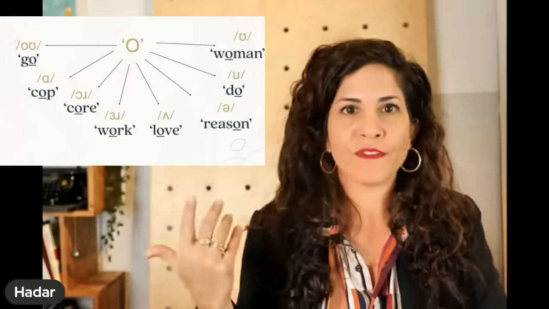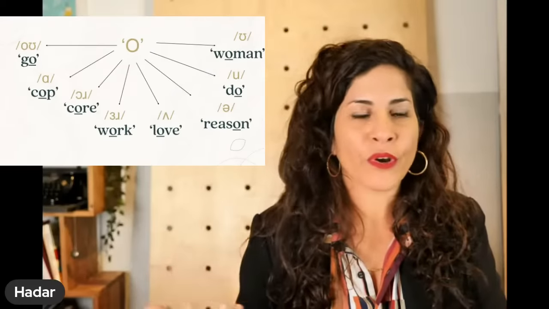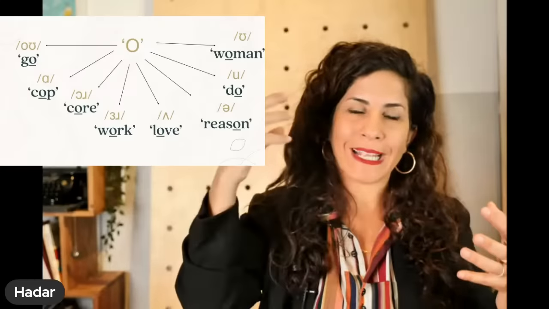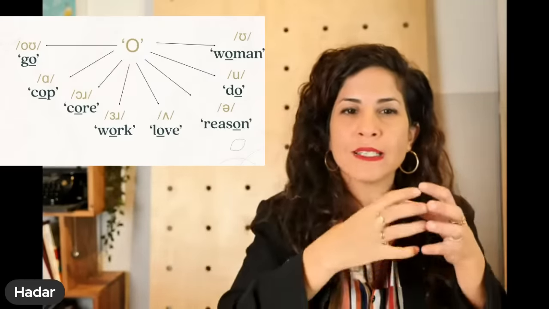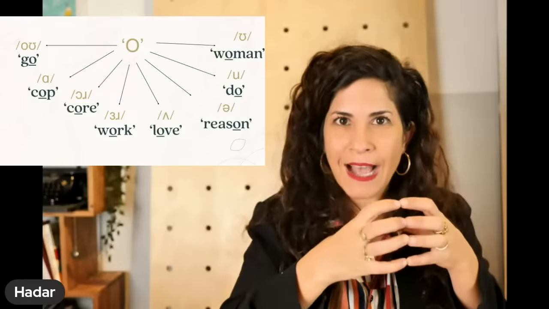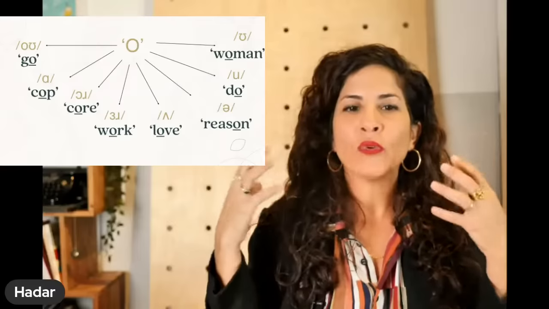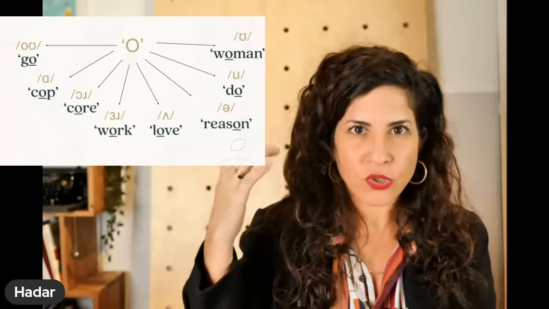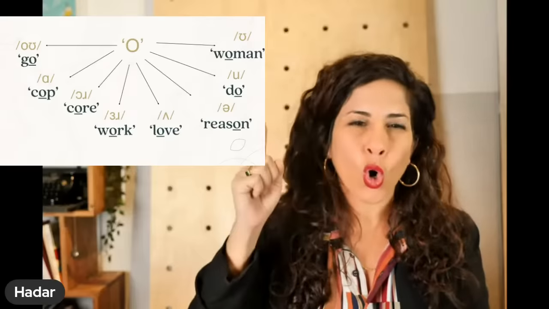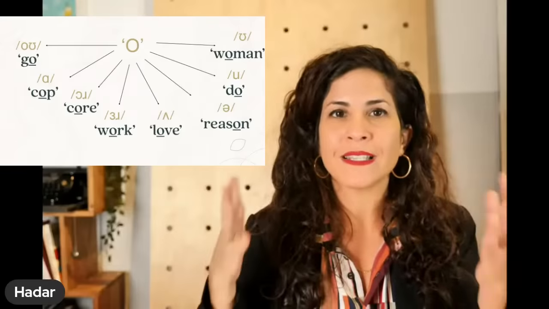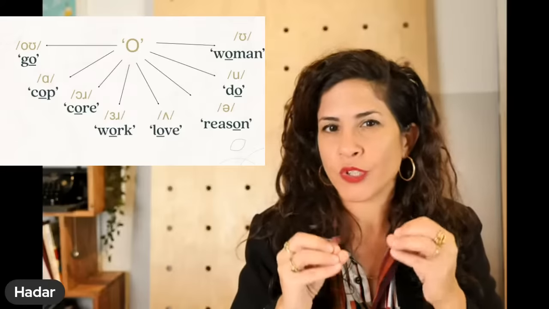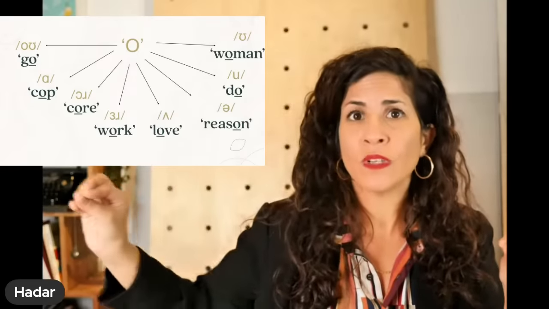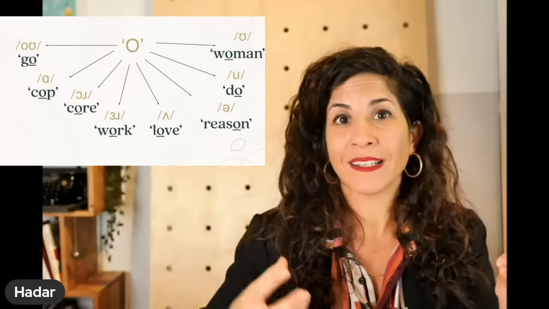All of you, if you've listened to English on TV, you've heard the word cop, right? And yet you might still say cop with a different vowel because it has to do with how you categorize the sound. What is the closest sound in your language that this sound sounds like? All right, I know it's a little confusing, but when you hear sounds, it's not enough for you to hear the right pronunciation. It also depends on your first language and where you categorize the sound, right? Is it o, is it u, but also the spelling. So there are a lot of components that affect how you would end up pronouncing a certain sound or a certain word, right? This is why you would still say do, but you may say cop, right? Because the do does sound like an oo sound, and that's stronger than the spelling. I hope that makes sense.